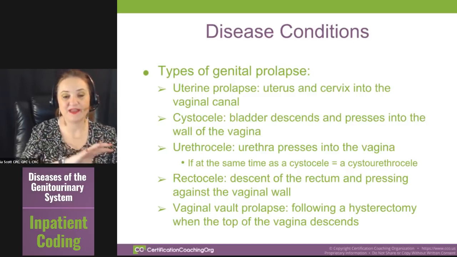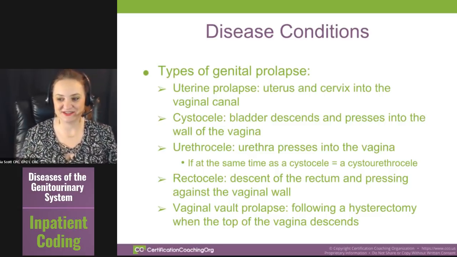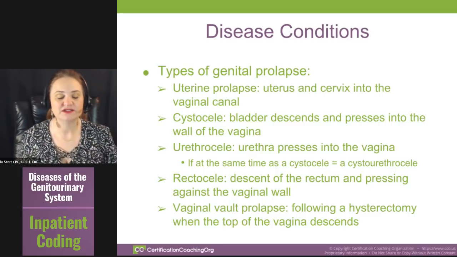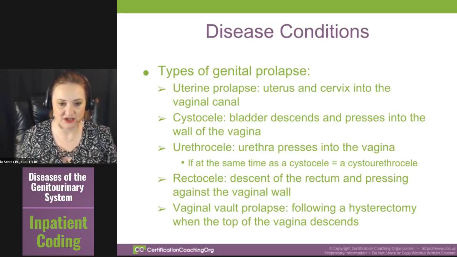But again, if you think about that, the body doesn't have time to heal between those, and so everything gets stretched out a little bit. Other genital prolapse, of course, uterine prolapse. We talked about the uterus and the cervix can all fall down into the vaginal vault or the vaginal canal.